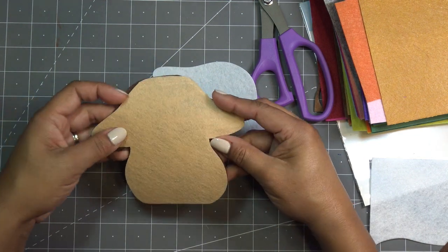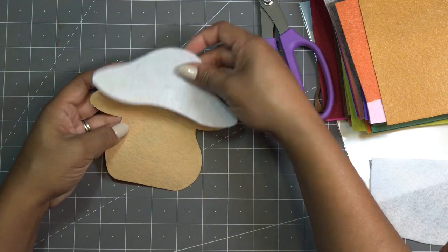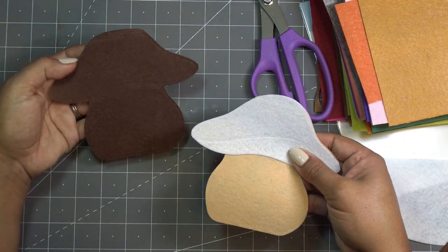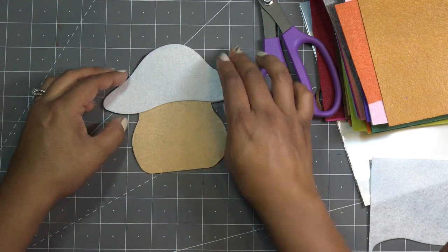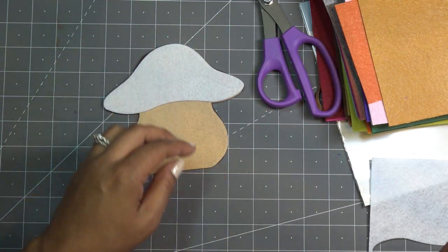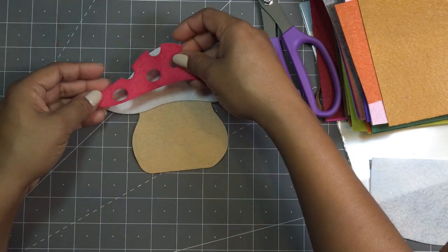I'm just matching this up the way that it will fit better with this on top. So clearly this one goes on here like this. Okay, that's the right way for that one. And then this guy, maybe he has to go this way. Okay, better. All right? Because you know how we cut it out, they have to layer up the right way. And then this little guy, I'm not sure which way, this guy goes this way.